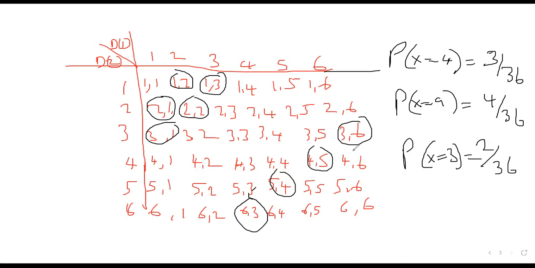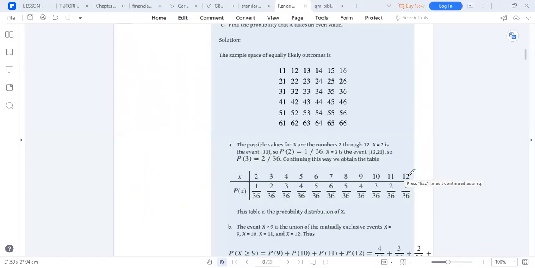Then we also have a 10. We're going to get 10. There's this, and this, and this, so 3 out of 36. We're going to get 11. They're 2 out of 36. We're going to get 12. 12 is the highest number. We're going to get 1 out of 36. So if you're going to come up with a frequency distribution diagram, we're going to have 1 out of 36. The highest number is 12. We can't have a 1 there.